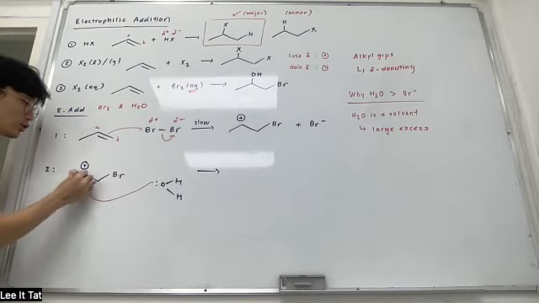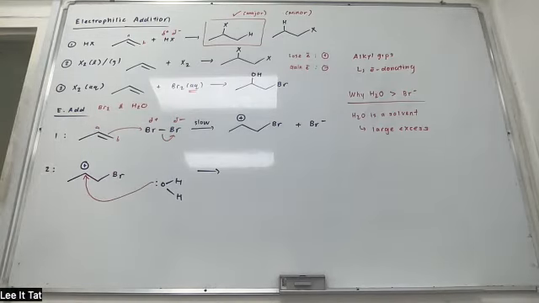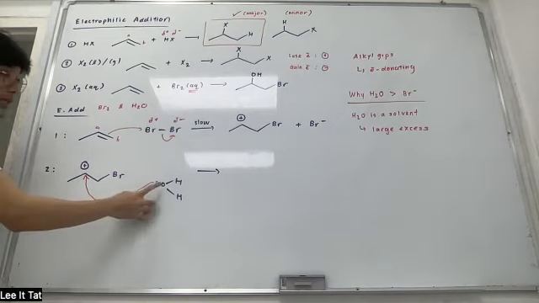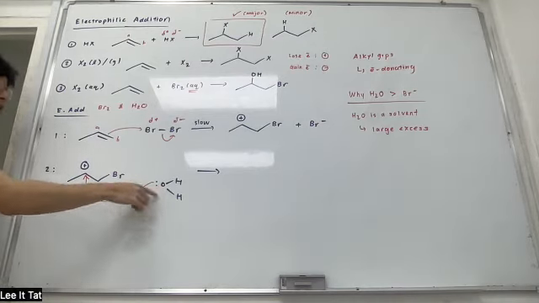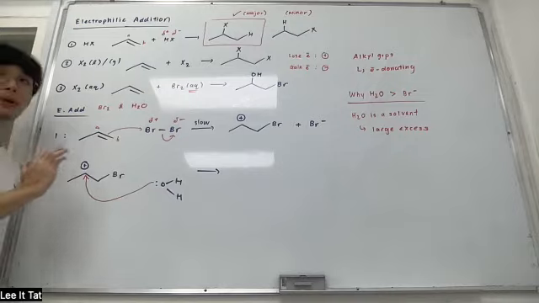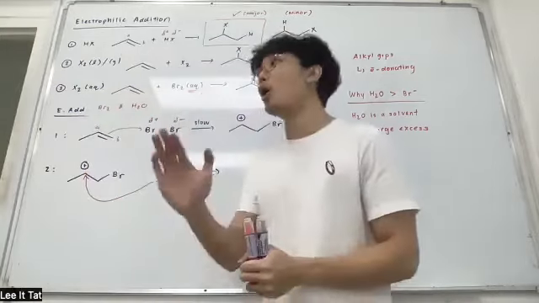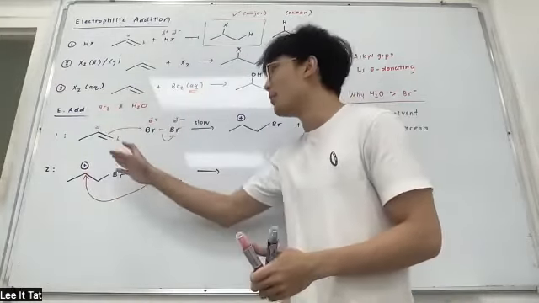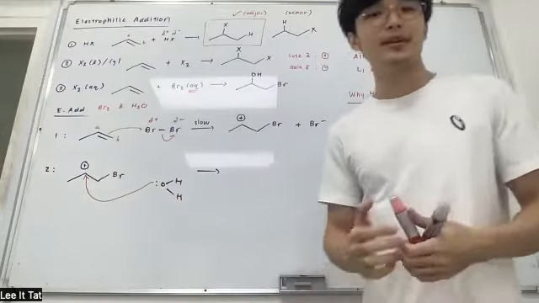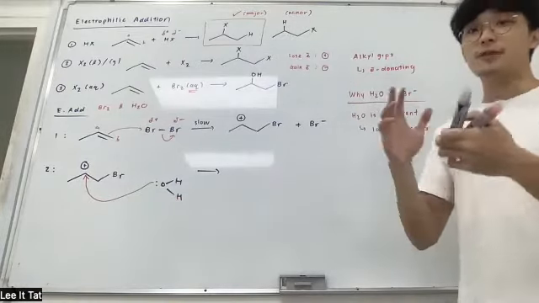Again, guys, make sure you do not attack the positive charge. I need to see the lone pair, and I need to see you attacking the carbon, not the plus charge. You want to form bonds with the carbon. You don't form bonds with plus charges, no such thing. Okay, so just follow me through this.